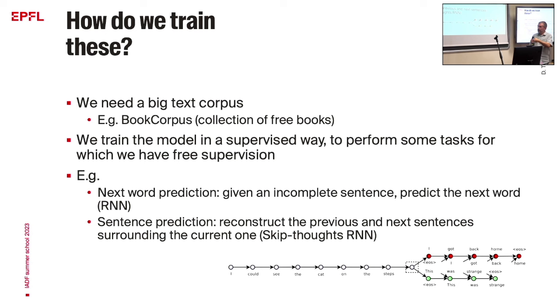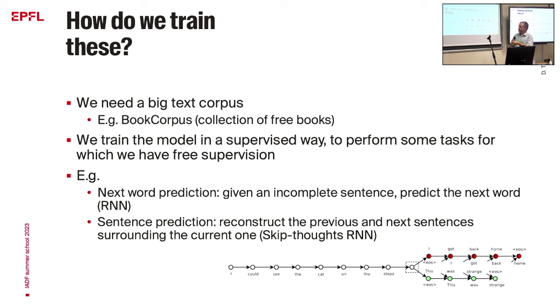So basically, you train the RNN in a supervised way, or maybe self-supervised, because you don't have actual labels, but you use the corpus as a label. For a standard recurrent neural network, what you do is predict the next word, okay? And you have the next word, because you have the text. So you just extract random sequences from your text up to a certain word, and you predict the probability of the next. And you learn until you get it right, okay?